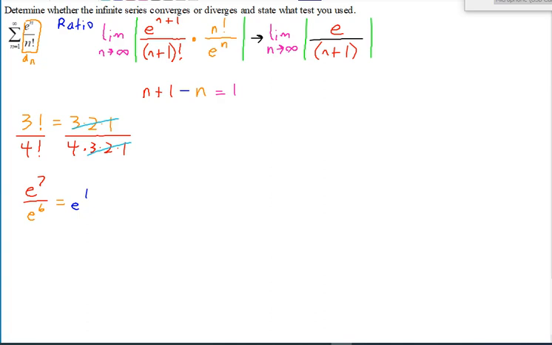And now you can substitute infinity into that. There's nothing to substitute in for e; that's just a constant around 2.7. And the plus 1 is negligible when you add 1 to infinity. So we get e over some huge number, which is going to be very close to 0. Since our limit here is less than 1, the ratio test tells us that it converges. So we can say this series converges by the ratio test, which is what we used.